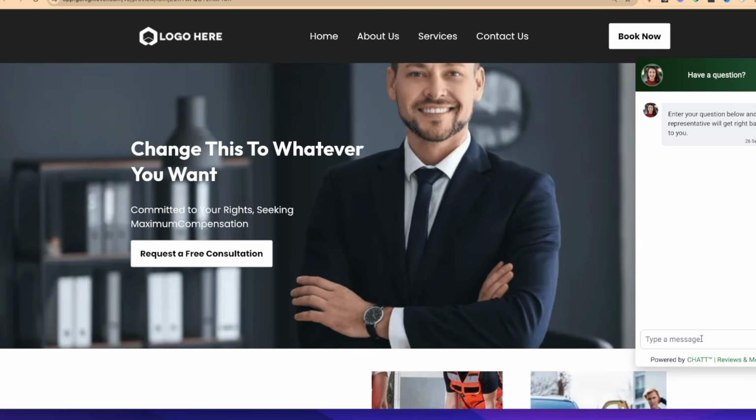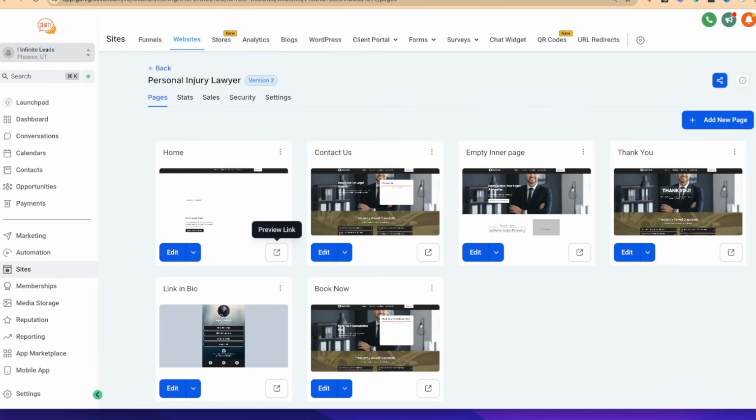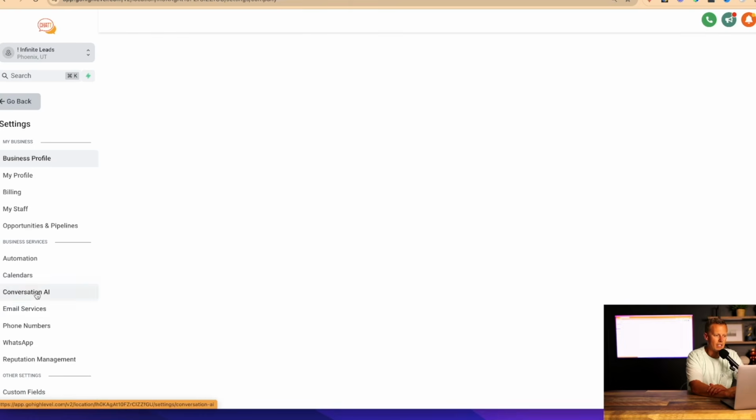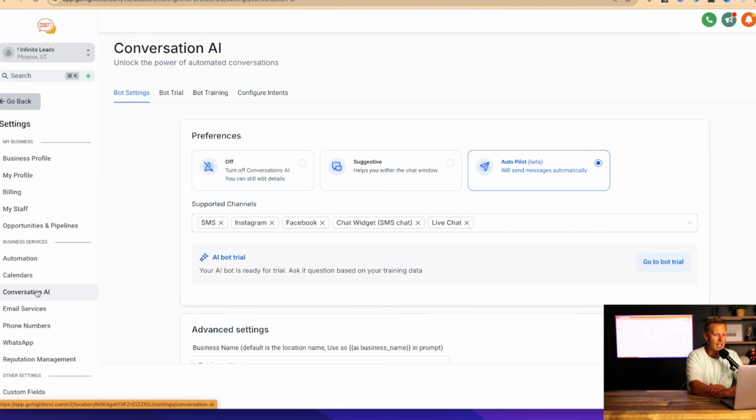We're going to set up AI to respond to all of your customer support requests, and also direct the support requests to automatically book an appointment on our calendar for us. So the way we're going to do that is we're going to come back over here to the simple AI automation software, and then we'll come down here to settings. We're going to click on conversation AI, and over here you can see I've already put it on autopilot. Normally it's off by default.